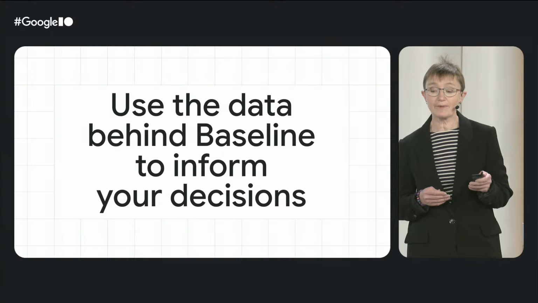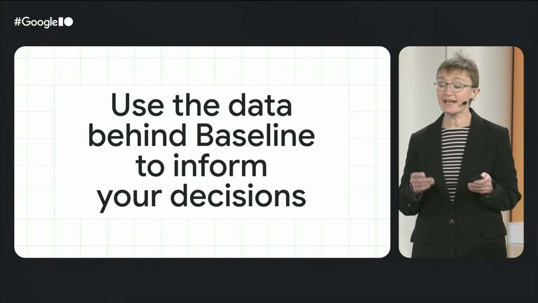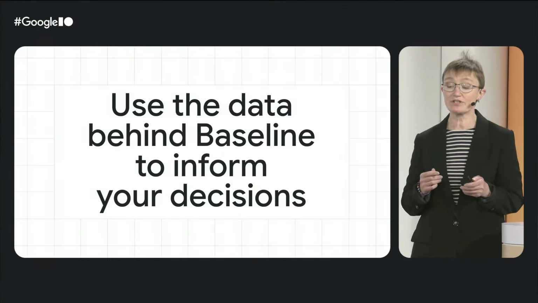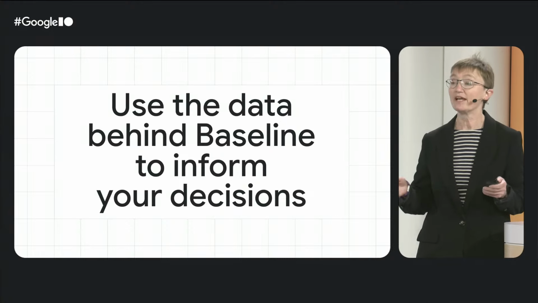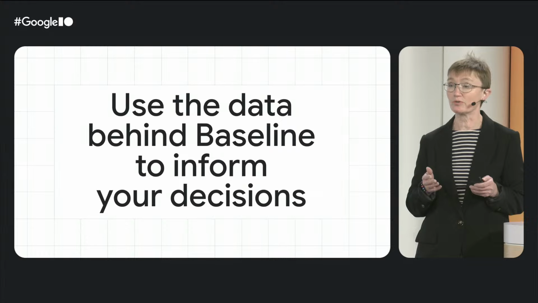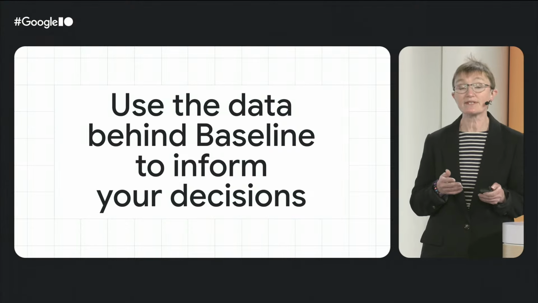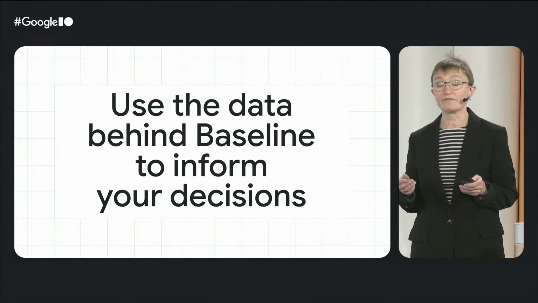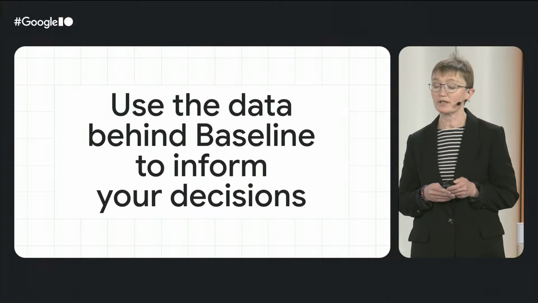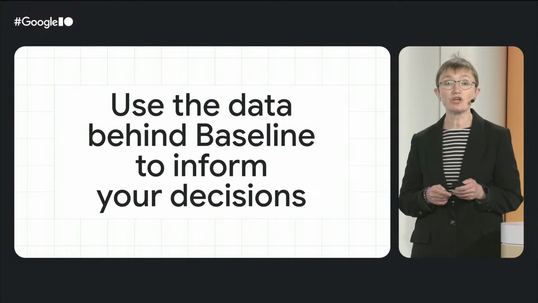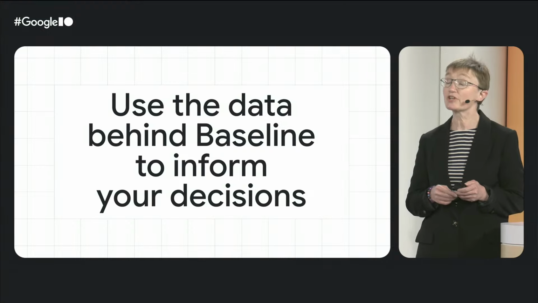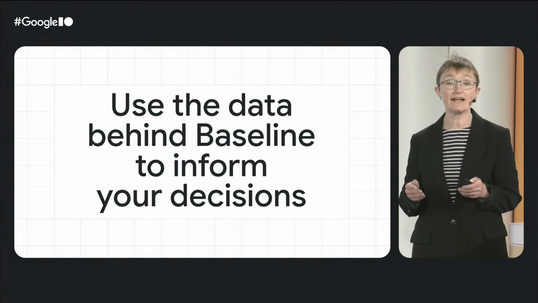And the really cool thing about baseline is that the data that enables us to tell you what's baseline newly available and baseline widely available is there for you to use too. You can use that to essentially create your own baseline for the projects that you work on. You can use it to make decisions about individual features that don't meet your chosen baseline, but that are good candidates for progressive enhancements or polyfills. So let's take a look at how that works.